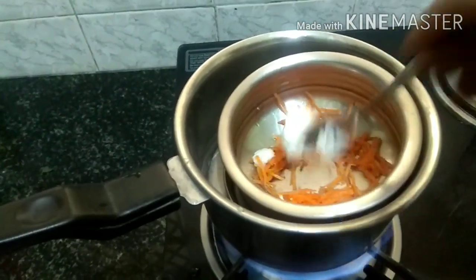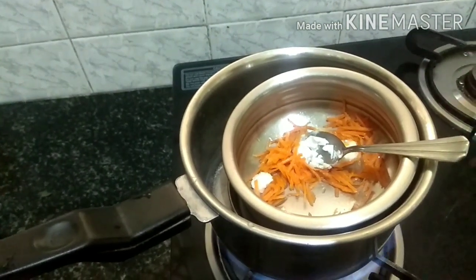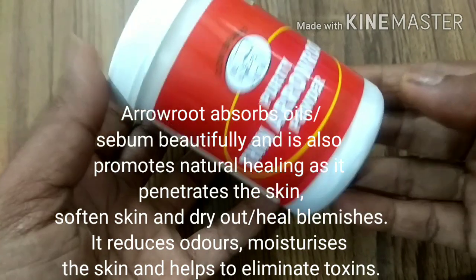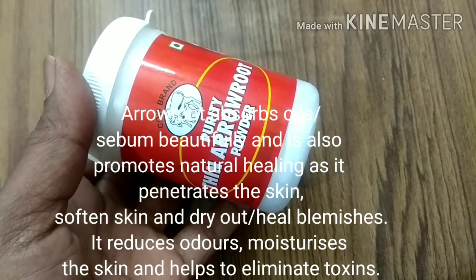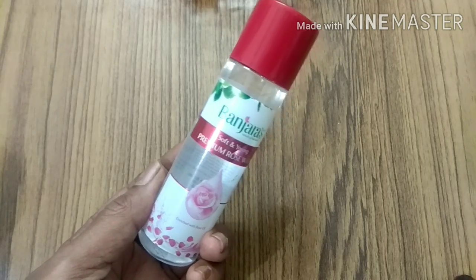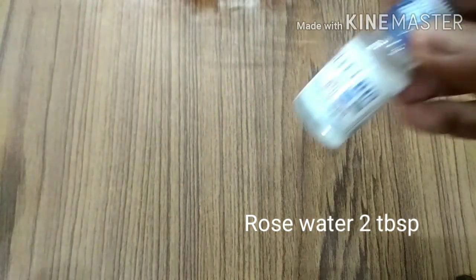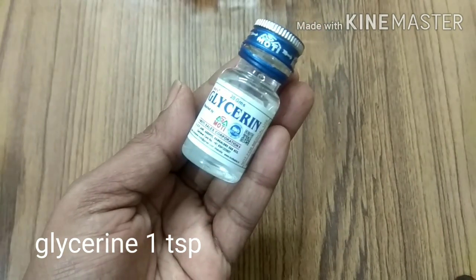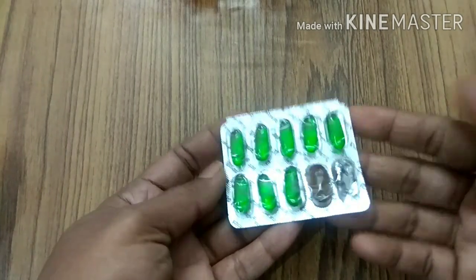Next you need to incorporate the goodness of carrots into the oils, so I'm using a double boiler method where I've placed a pan with boiling water and I'm going to keep this bowl containing the shea butter and carrots to melt. While the oil is getting ready, I'll show you the other ingredients. The first is arrowroot powder — I'm using this along with shea butter because it can absorb excess oil. If you don't have this, you can use aloe vera gel. The next ingredient is rose water, two tablespoons, which maintains the pH balance of your skin. Next is glycerin, one teaspoon — glycerin is a good humectant that absorbs moisture from the air and keeps your skin smooth and soft.